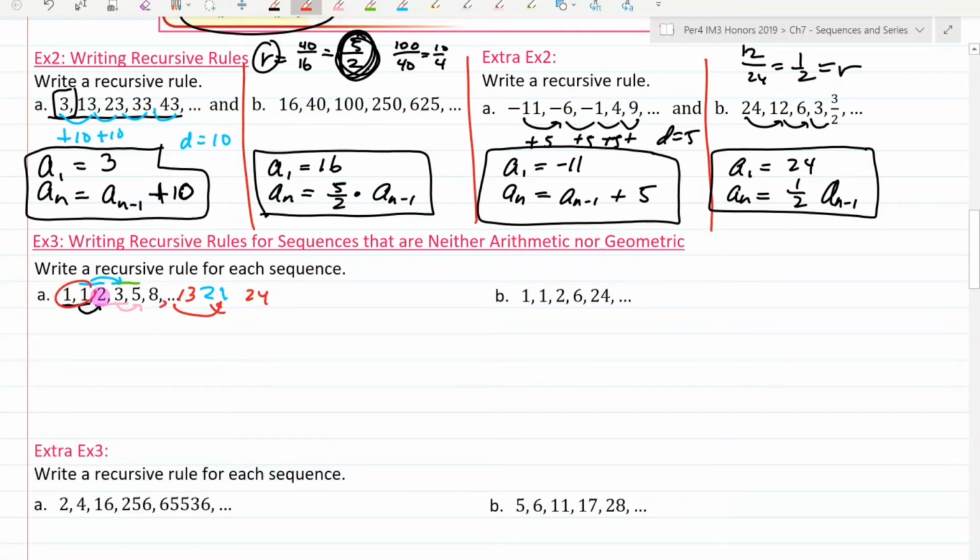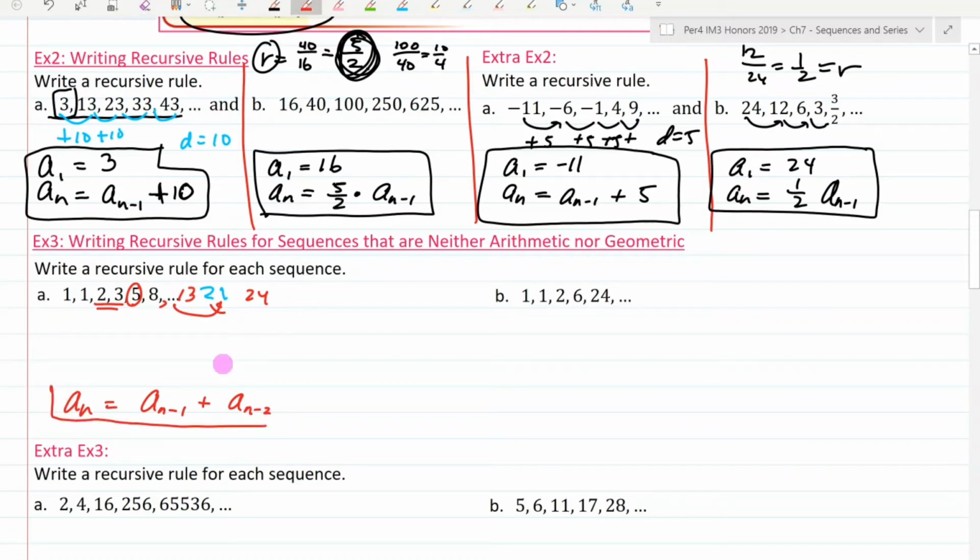Okay, so we're adding these 2 to get that one. So every time you're going through this, to get the 5, you have to add the 2 previous terms. So how do we write that? The formula is the 2 previous terms. So it's the previous term plus the one before that. So if this is the previous term, this is the double previous term, or 2 before this one. Okay, so this is the formula.